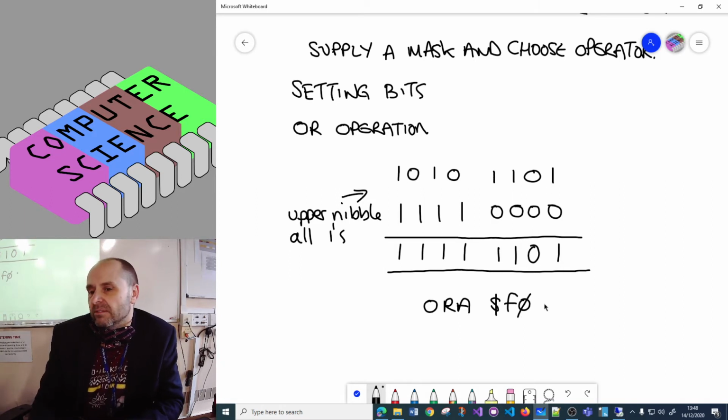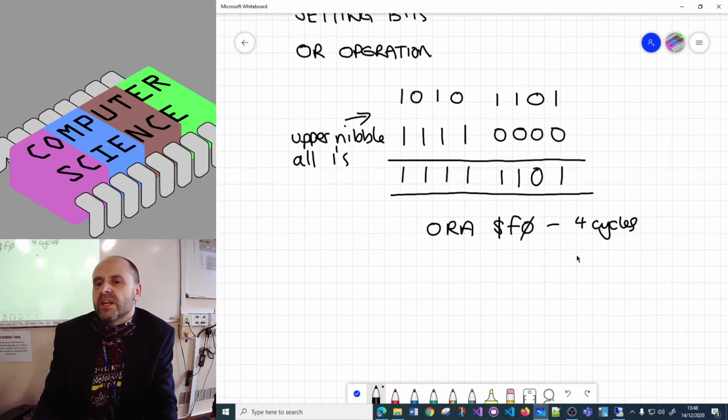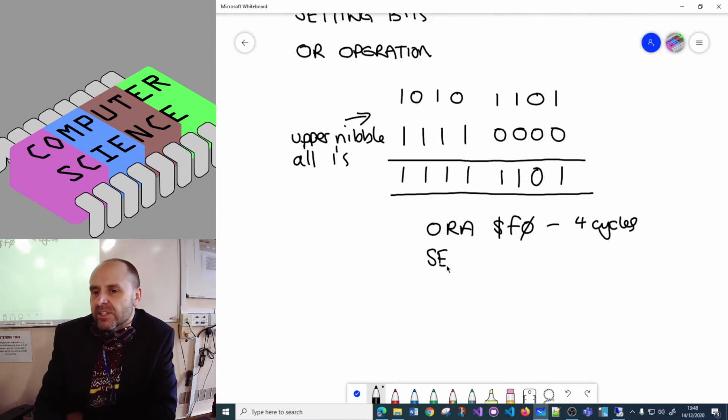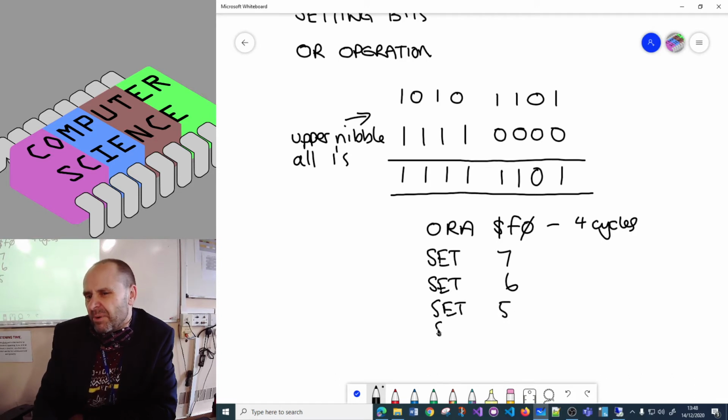That would be one of the quickest operations. Maybe 4 cycles on an old school machine. On an ARM processor, it'd be 1 cycle. You could individually set those 4 bits. So in the machine language there may be something where you can say set 7, set 6, we're saying bit position 7, bit position 6. So you could do that, but it's not efficient. That would take, if we use the same analogy, 16 cycles.